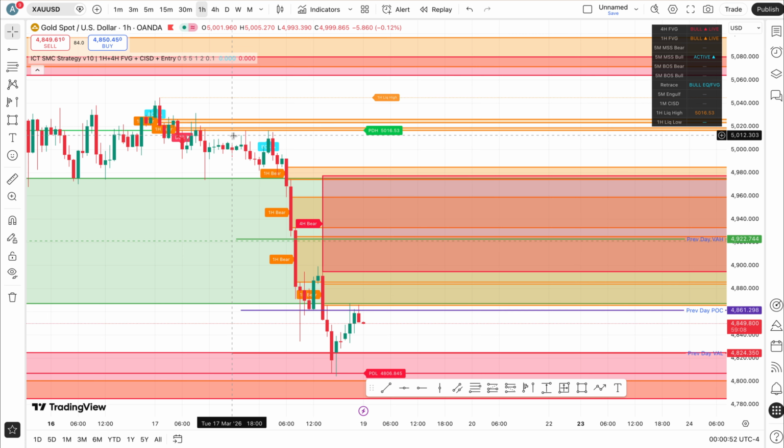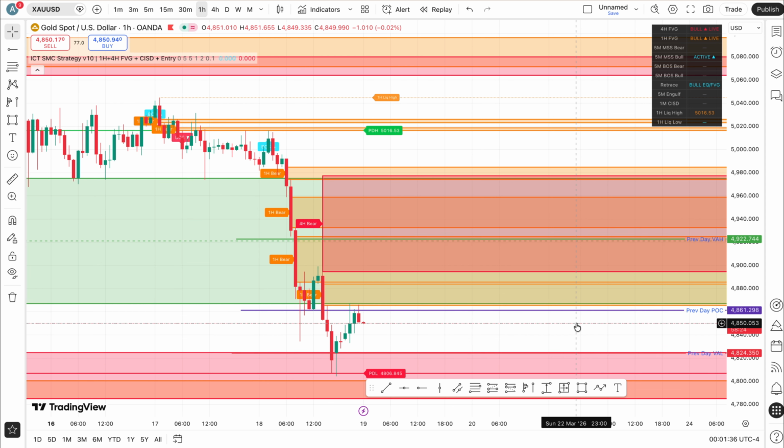After such a strong sell-off, price is often trading below the value area, which means the market has shifted to a lower perceived value. The POC represents the area where the most trading occurred during yesterday's session, and that is reflecting at 4861.2. If price starts retracing, the POC becomes a key magnet where the market may rotate back downward, and you can see that it actually came and tapped it and is now on its way down. The value area low can act as a resistance, which is at 4824. So if price attempts to move back into the value area, be mindful there.